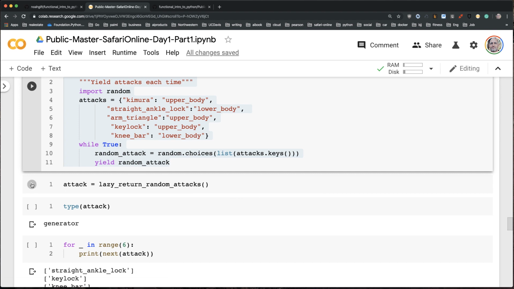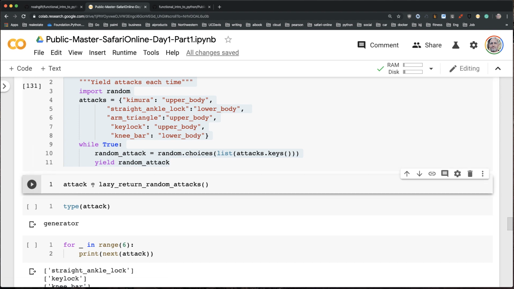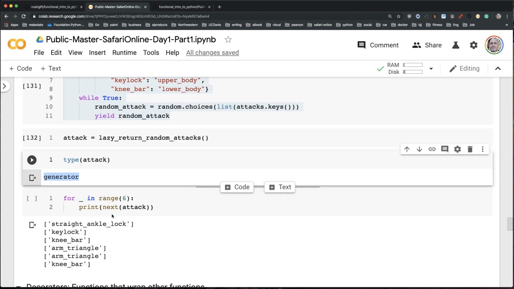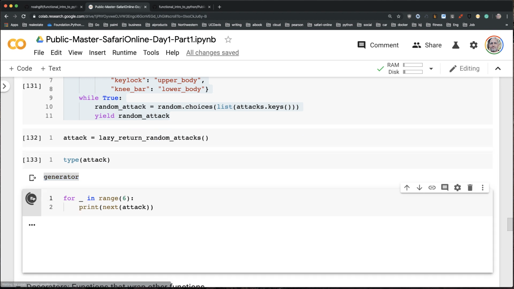So what this means is I first tee up this function, and if I look at the type, you'll see it's returning back something called a generator. And what a generator does is it's lazy. It only runs when you tell it to run. So I guess it's like the utility grid. If you turn on the power, then you get the power, but it's waiting there ready for you.